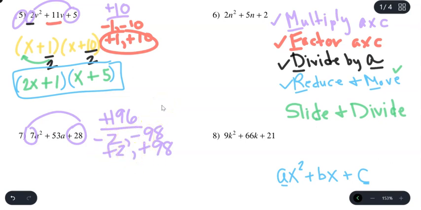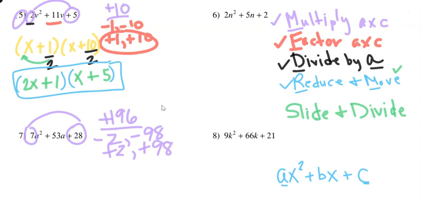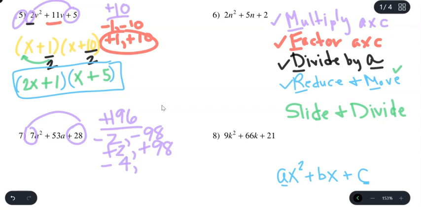So let's choose something else. 53, what's something I can get that would be at least close to 53? Well, if I look at all the factors of 196, I've got to find something that adds to 53. And this is tough because this is a big number. So let's look at 49 and 4. And again, you can just get this by using your calculator. I'm just a little bit of a math nerd, so my brain works on this stuff. Those are another set of factors.